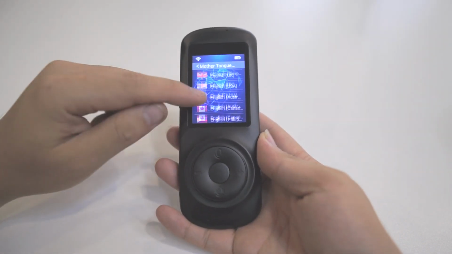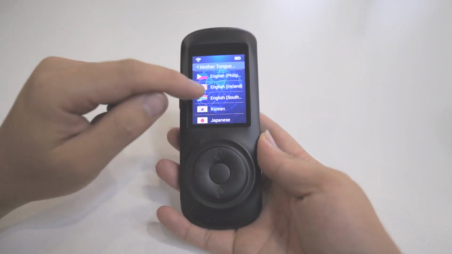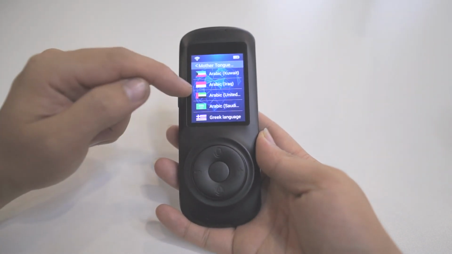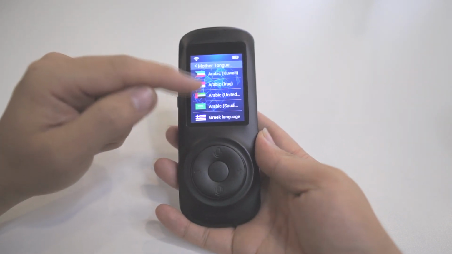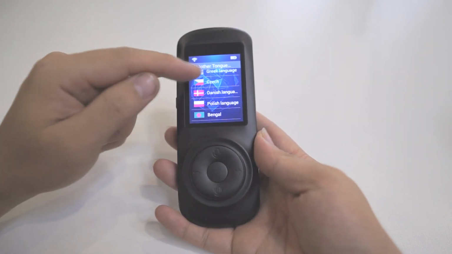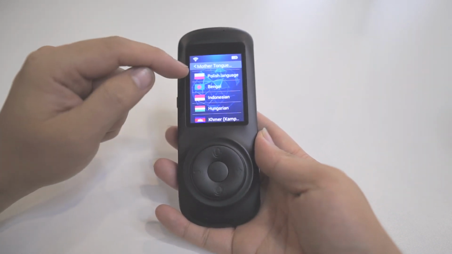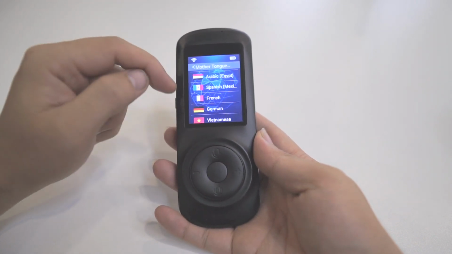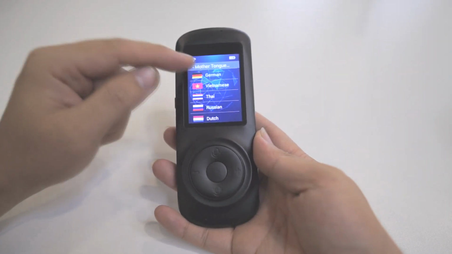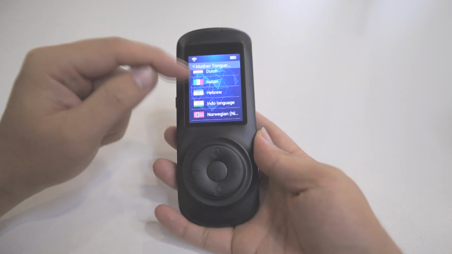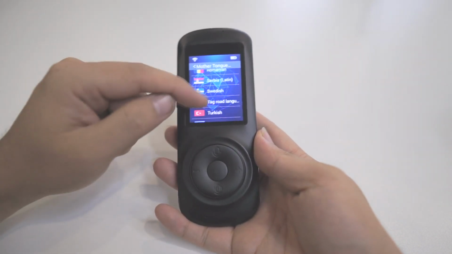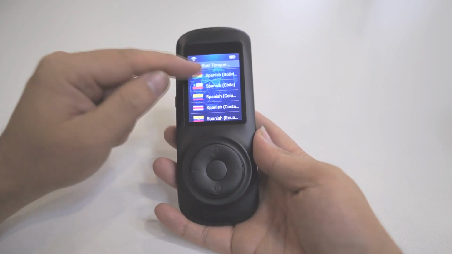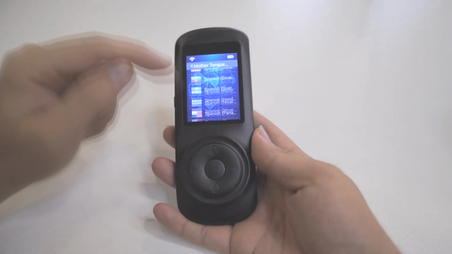And here you can see the other languages. This translator can translate 70 different countries' languages, but maybe some languages are the same, like English and Arabic. You can see here's Kuwait Arabic, Saudi Arabia Arabic, and Egypt Arabic, and so on. Here you have Polish, Indonesian, Malay, Finnish, Spanish, Mexico Spanish, French, German, Russian, and a lot of languages. This translator almost includes all the most popular languages. Okay, let's test the translating performance.